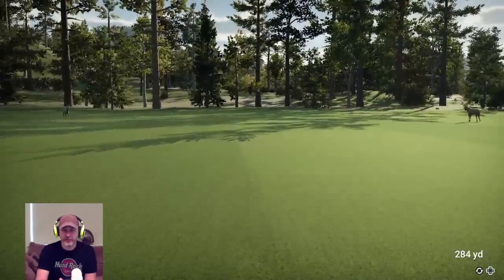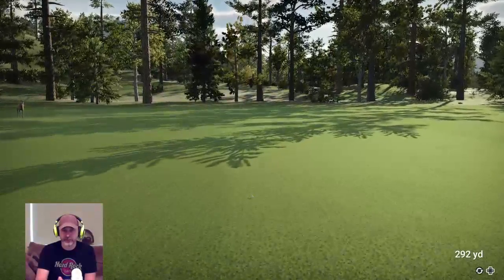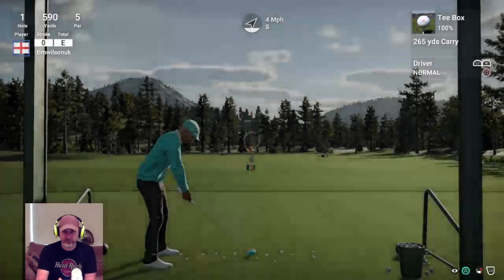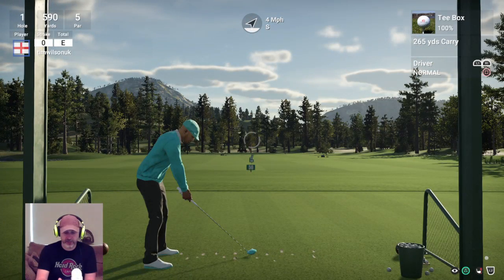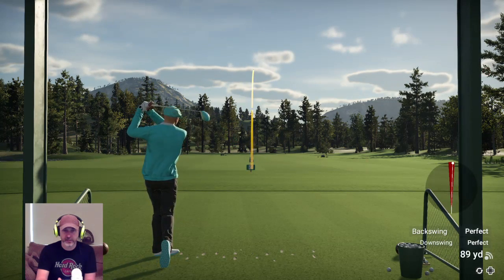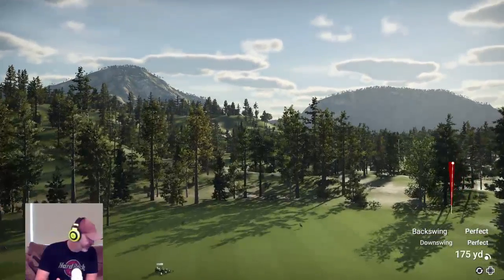So if I flick the stick forward, I get a fast downswing, and it seems to counteract that slight fade. Because that is going straighter. That was perfect and perfect.